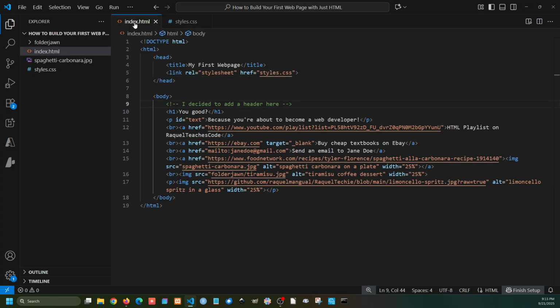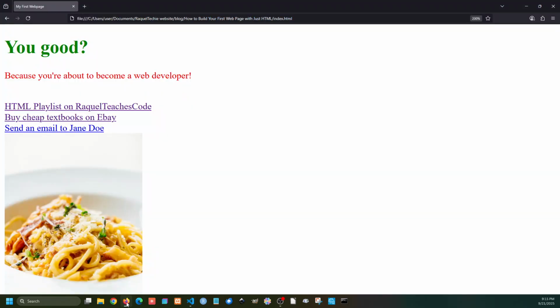So when you're debugging code, or sometimes you just want to test something out to see how it will look, you can use comments to be able to mute or deactivate code that you created without having to delete anything. So for example, looking back at our browser here, let's say, for example, I wanted to know what this page would look like without this paragraph. Well, I can do that, right?